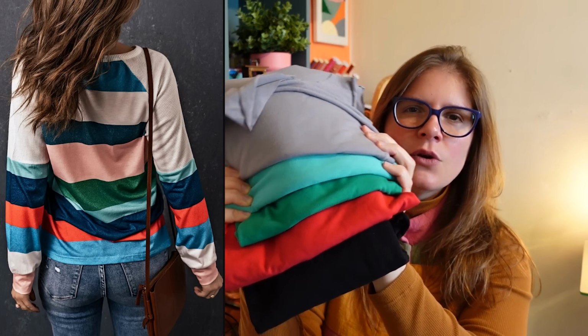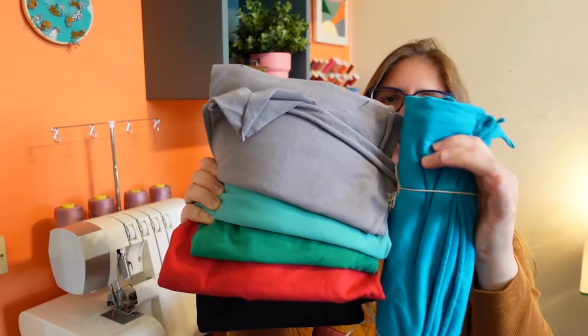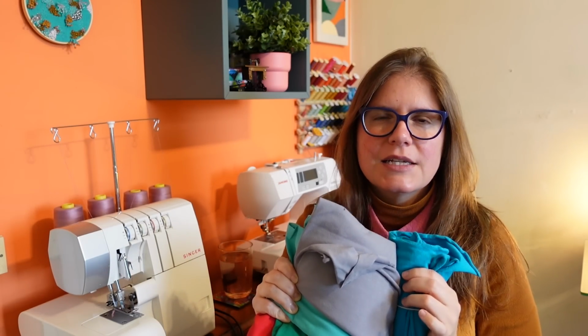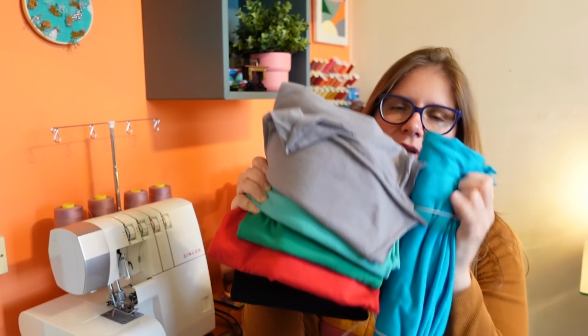If for some reason I didn't quite have enough of these, I do also have a cotton jersey fabric that I think pairs well that I could use as a little extra color as needed. This I have a meter of, so it's not technically a scrap, but it could boost up my scraps, and if it helps me get through those, it's worth tucking a little bit into the main fabric.